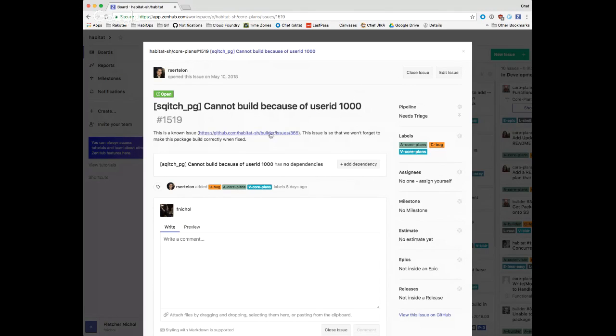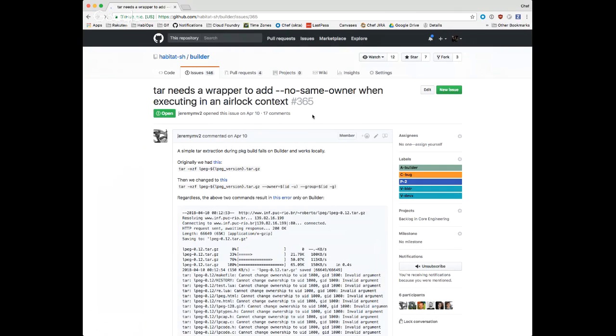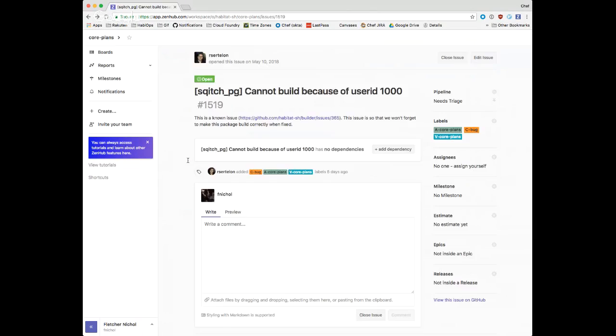Okay. So this is an airlock issue that's affecting a few plans. Oh no, I have left. Damn it. Well, I hope it's going to go back to where I was. Son of a gun. You see how it totally didn't?